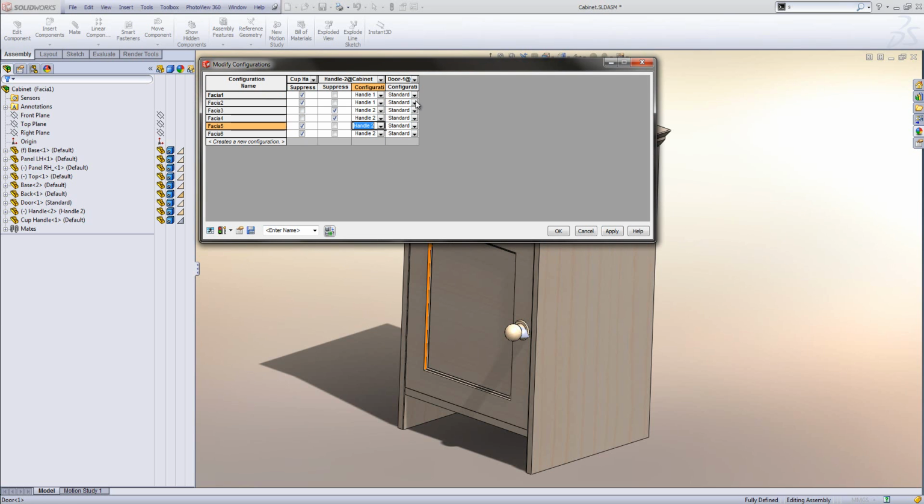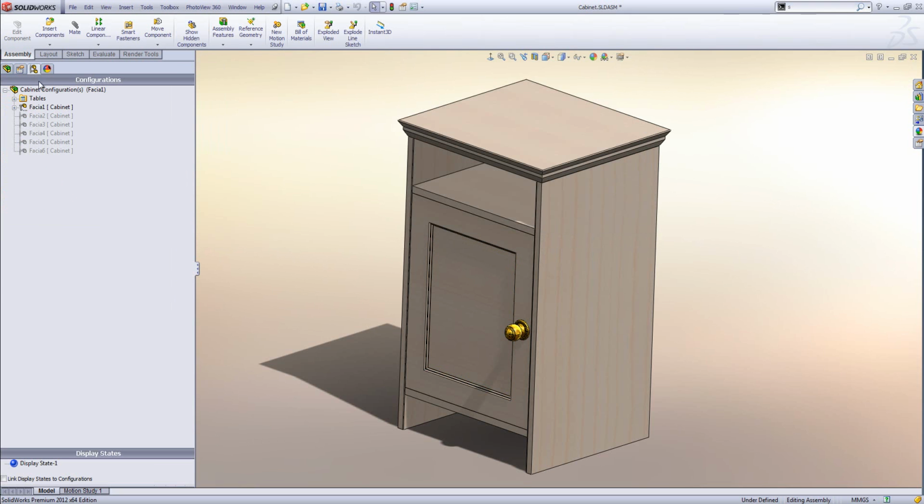I also need to choose the configuration of the door. Okay, so having chosen the configuration of the door, which configuration the straightforward pine handle is going to use and the cup handle, I can then give it a name. And I'll click Save, and then I'll click Apply. So if we switch through this document at the moment, we'll be able to see the adjustments that have been made. Fascia 2, Fascia 3 and 4, Fascia 5 and then 6.